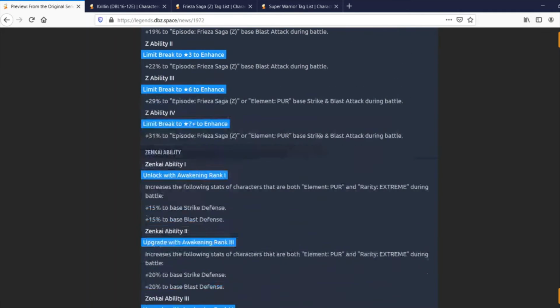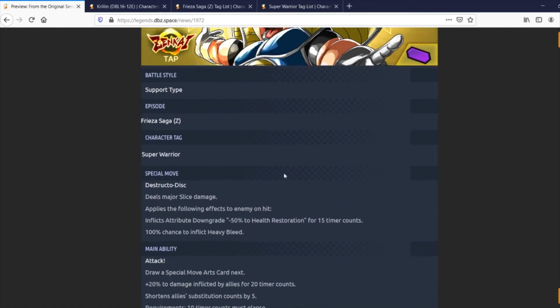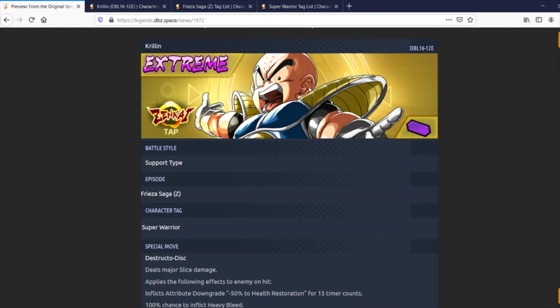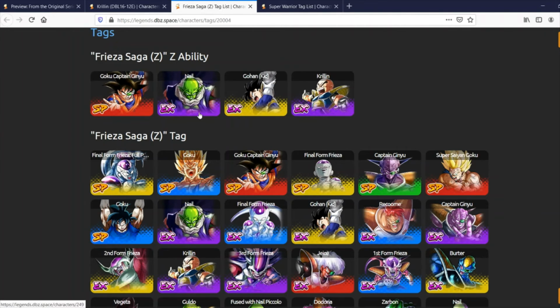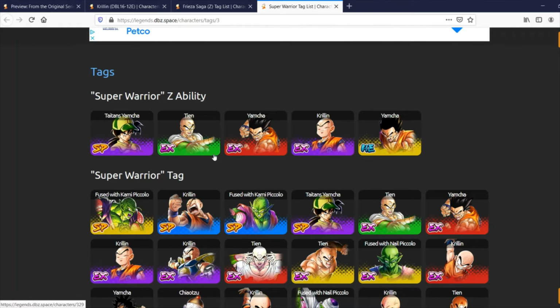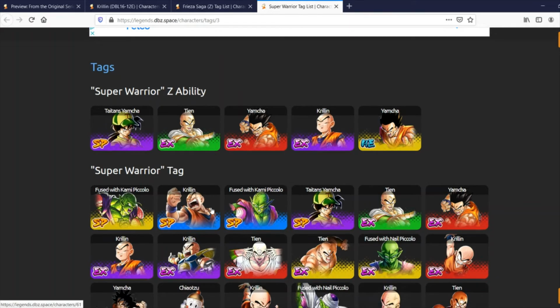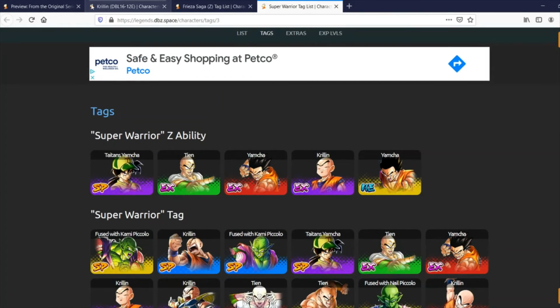So I think he's good. I think the kit that he has been given for his Zenkai is absolutely something that he particularly needed. And it's nice that you can actually run this guy on a Super Warriors tag. Or if you really wanted to go the extra mile, you could probably run a Frieza Saga tag. But knowing the majority of people, I would imagine they would probably run it with these guys, and just use him on a bench to buff this Krillin. Or at the very least, they would run something like purple, purple, red, purple, purple, blue, maybe. I don't know, it's really out there. But no, he's not bad.